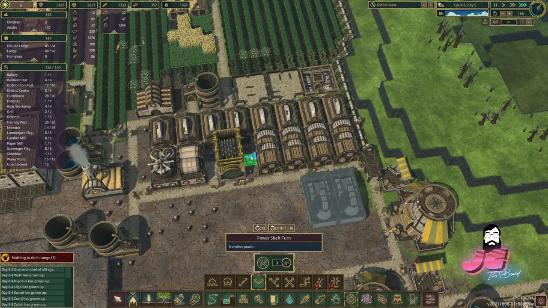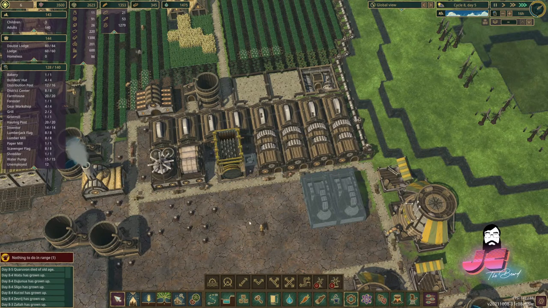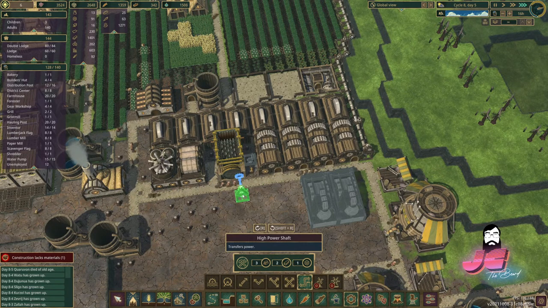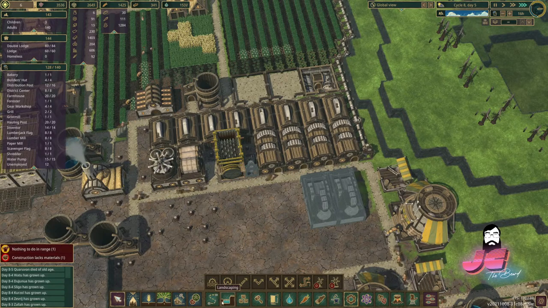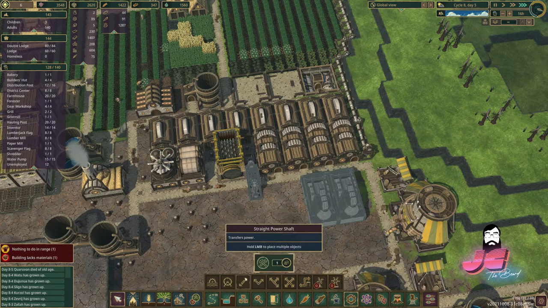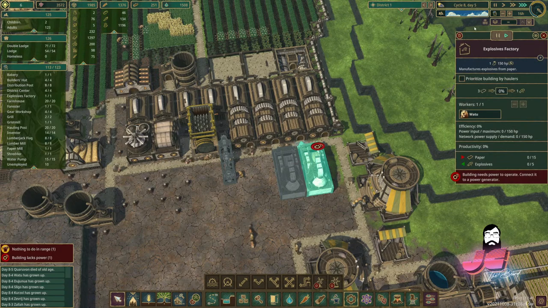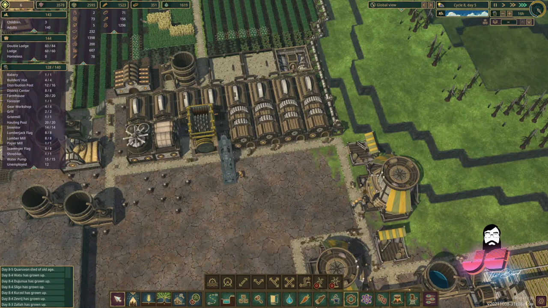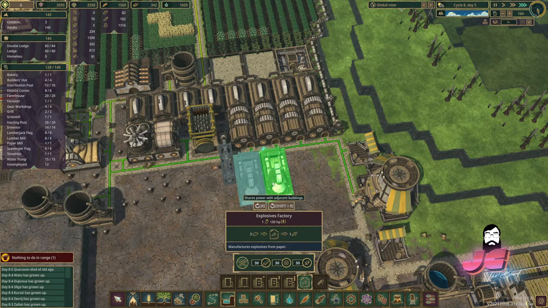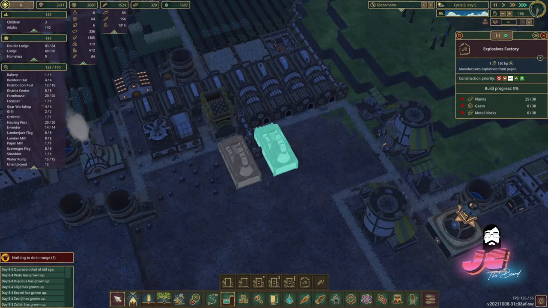Okay, if I rotate this. Yeah, we'll do that. I'll get this built, and then I can do the high shaft, because if I build stuff in front of it, they can't get to it. Okay, I'll do that. Get this done. Build that. Build that. And then on the end of that, I can just put one of these over, then right here and right here. There we go. Now we're thinking.